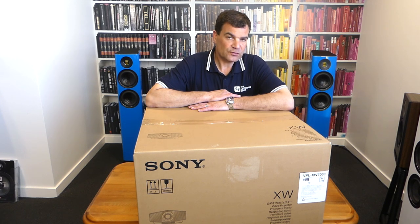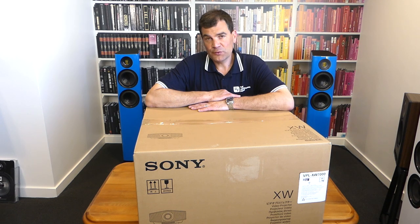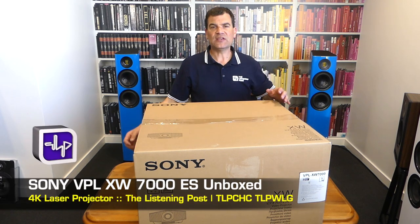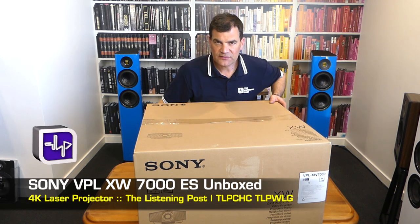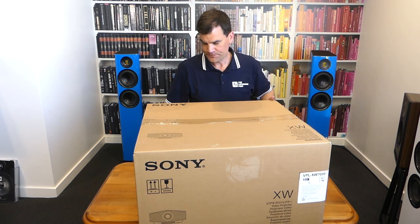Some of the most cost-effective quality lenses available, and the resolution is perfect. The optics is perfect. The video processing is perfect. Every element of this product is utterly perfect. Now, while it is not cheap, it is worth every cent. It is the Sony VPL-7000ES home theatre projector, home cinema projector.